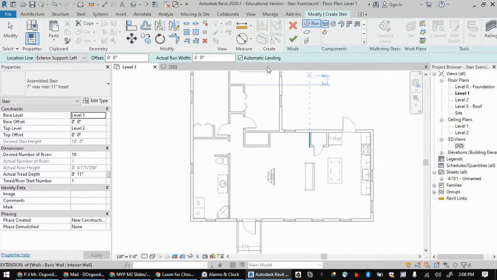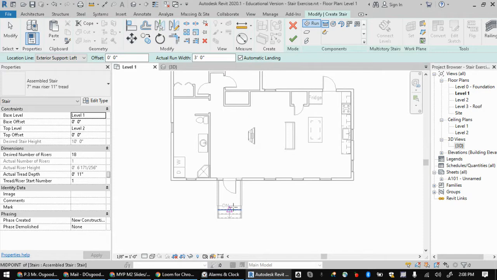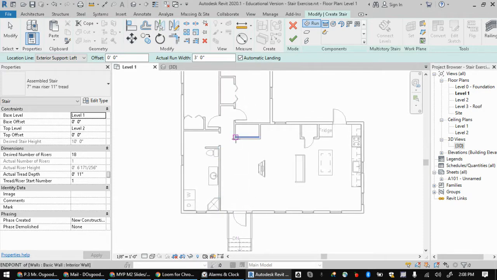We don't have to worry about landings right now because we're not putting any turns in this. But what we're going to do is have these stairs come right up here in the middle, right in front of the front door of the house. I've got some stairs on the outside, so you'd walk in, there'd be the hallway here, the stairs are in the way, the TV is going to be up against the stairs, and the kitchen area is over here.